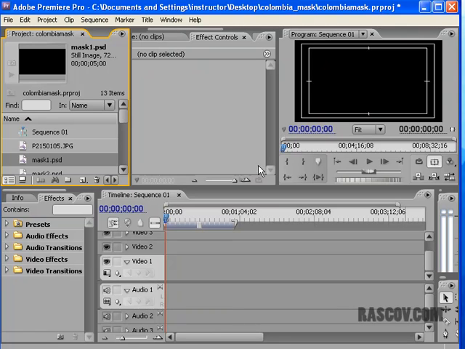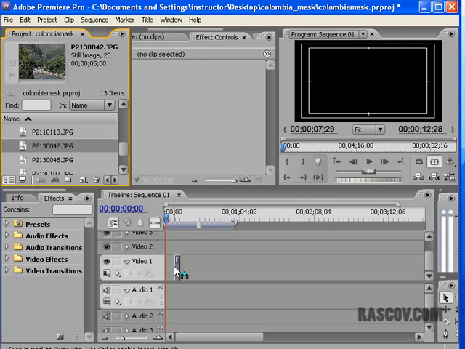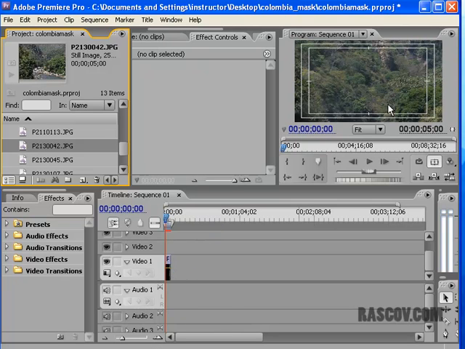Okay, so to do these effects, just like you saw in the previous example that I did, let me just talk about pictures for a moment. When you import a picture, it's going to bring it in kind of big. If I take the picture and put it in the timeline here, you don't even see the river in here, right? You don't even see the river.